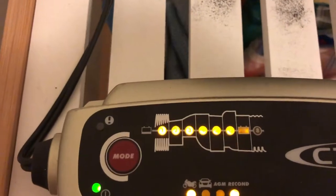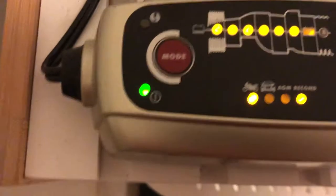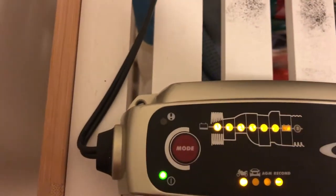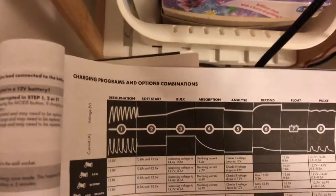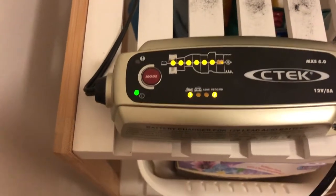All right, folks, so come back to check on the progress of the recon cycle using the C-Tech charger on my 12-volt battery out of the Razor scooter. As you can see here, clearly it's still on the recon mode. That's number 6, got the manual here. And you can see number 6 is there, the recon mode. So it's been going for about 3 hours now, so it's quite interesting.